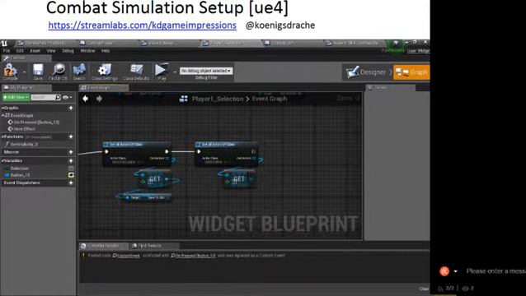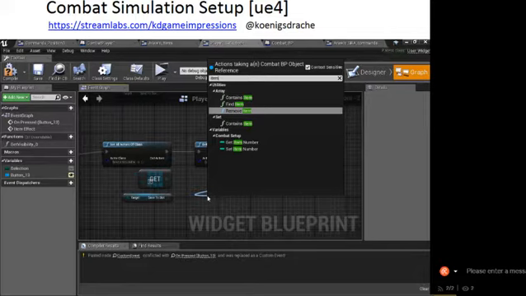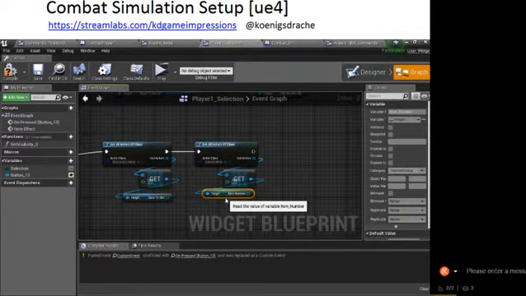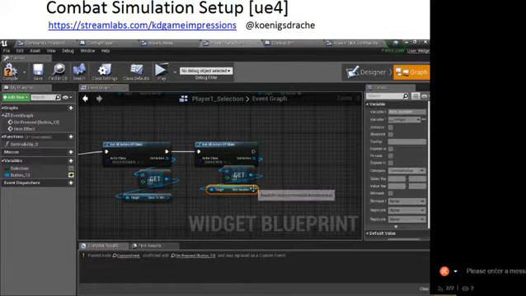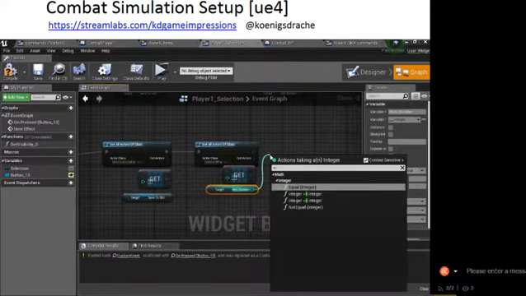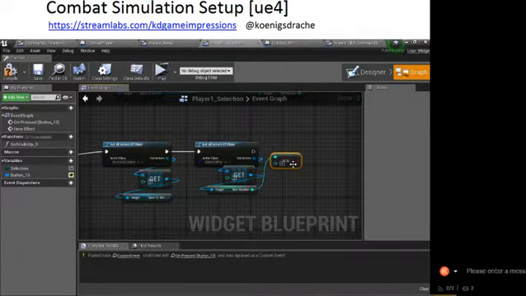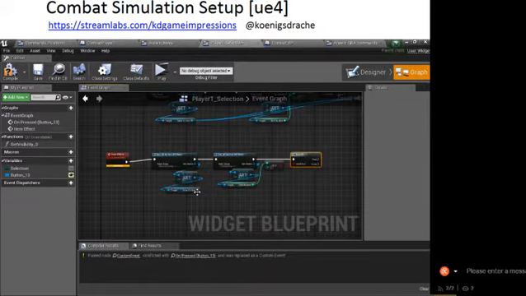Let's take item, get item number. So if this is equal 1, we heal our character for, I don't know what potion, maybe 100 HP.